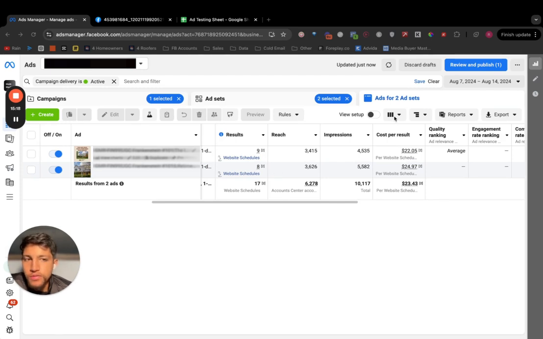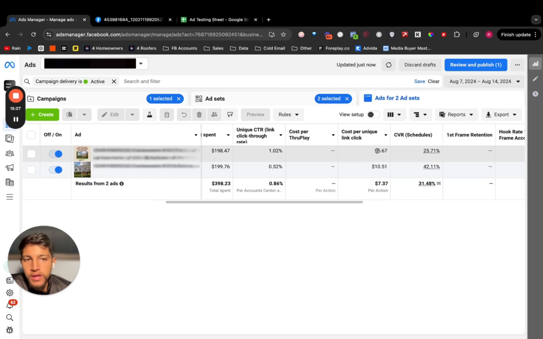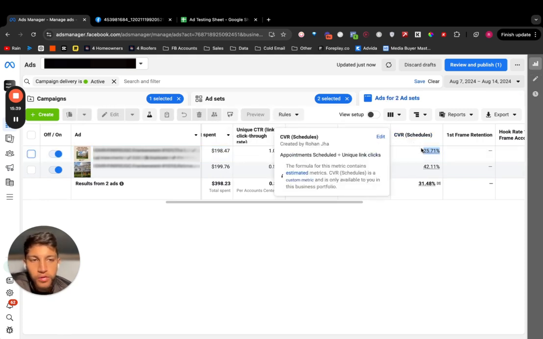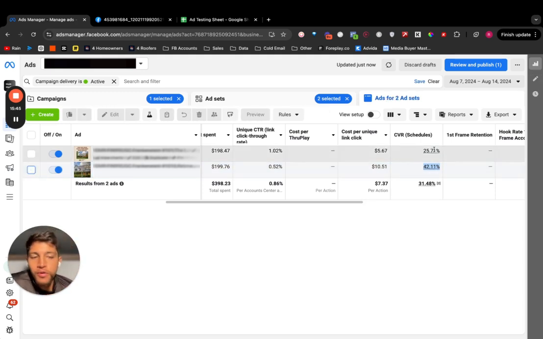And then what we also do is we'll take a look at the actual metrics on the ad based off of what we focus on. And so for this ad specifically, it had a $5 cost per click. This one has a $10 cost per click. So very, very different types of ads here. But this one has a 25% schedule rate or clicking to lead, and then this one has 42%. Typically, our average for the account is 11%, and so these being at 25 and 42% is something to keep note of. And it's something that shows potentially there's higher quality traffic that is going through, people that are higher quality, a higher intent.